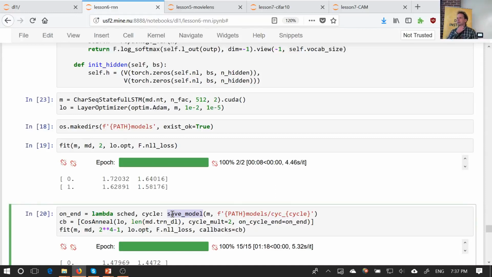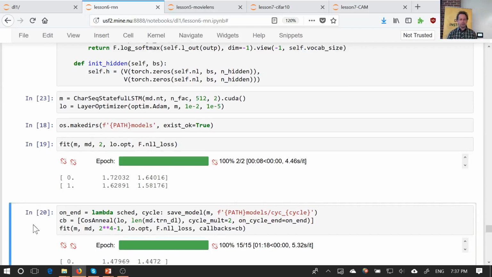There's quite a lot of cool stuff that you can do with callbacks. Callbacks are basically things where you can define, at the start of training, or at the start of an epoch, or at the start of a batch, or at the end of training, or at the end of an epoch, or at the end of a batch, please call this code. We've written some for you, including SGDR, which is the cosine annealing callback. Then Sahar recently wrote a new callback to implement the new approach to decoupled weight decay. We use callbacks to draw those little graphs of the loss over time. So there's lots of cool stuff you can do with callbacks.